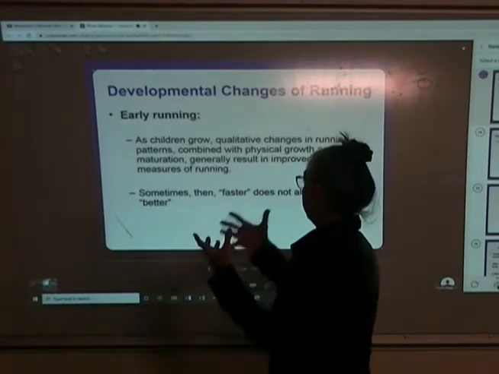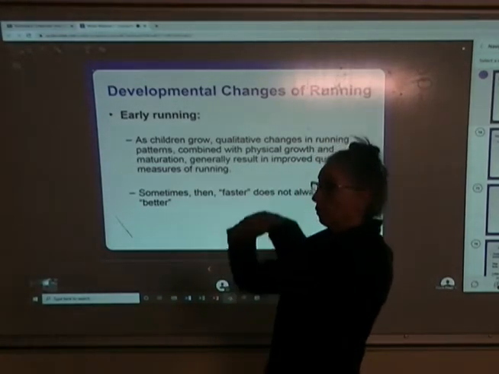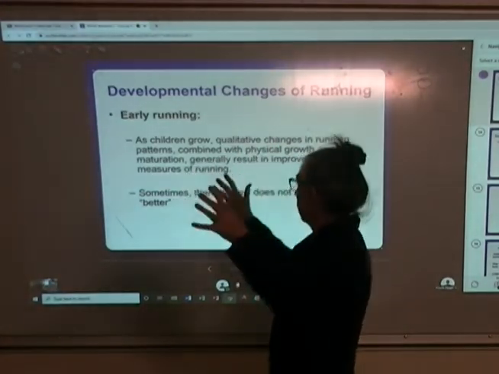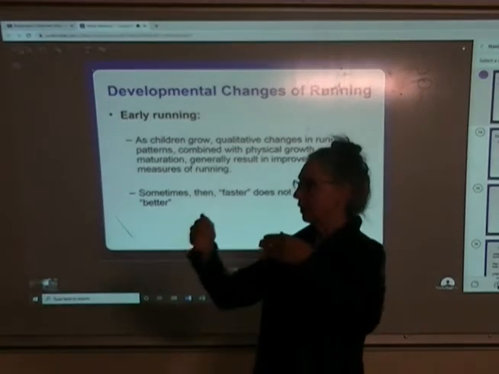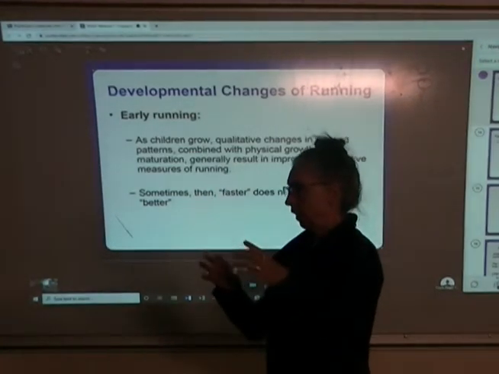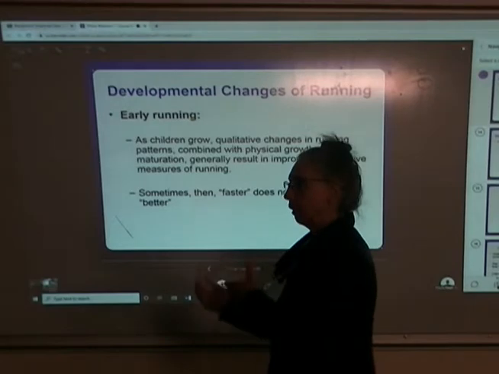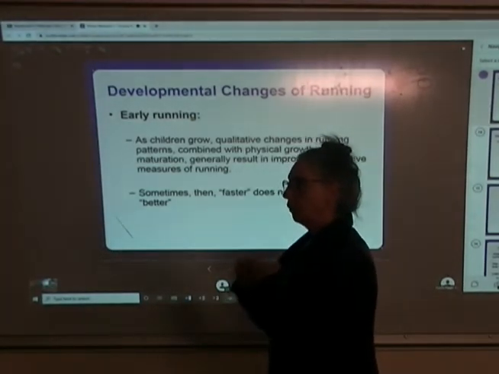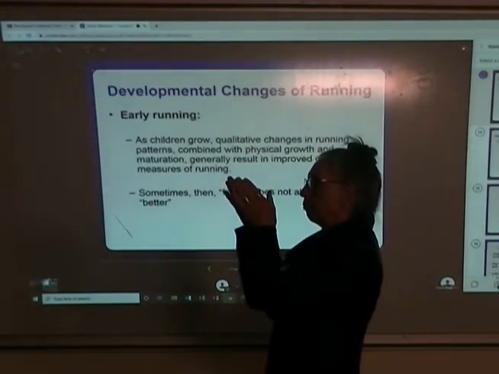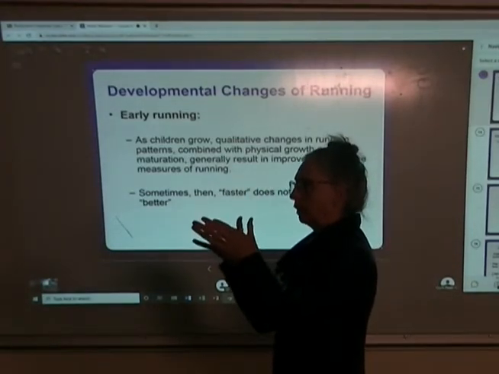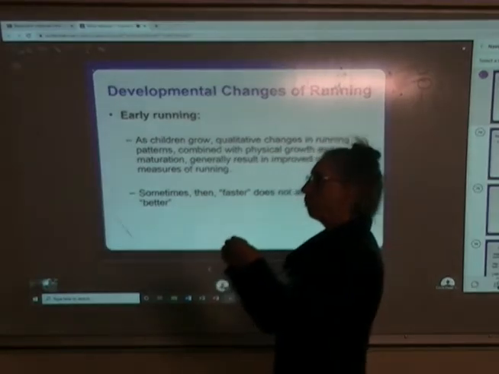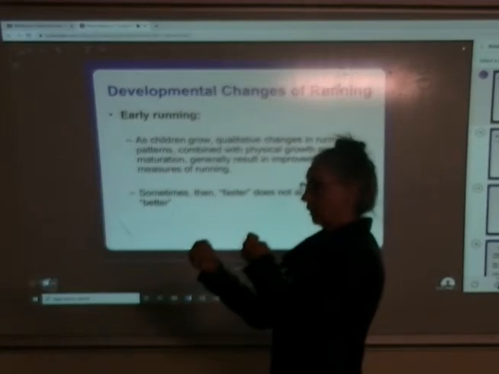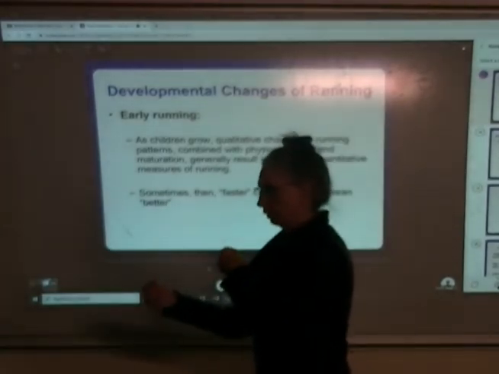All right? Because even if you're working with older, bigger people, right, big people, then faster doesn't necessarily mean better technique. It may just be that person's been going to the gym and has got a lot stronger, right? But what we're interested in is that movement pattern. What's happening to that movement pattern? How effective is the pattern? How competent is the pattern, right?